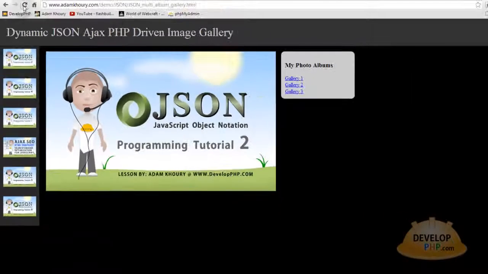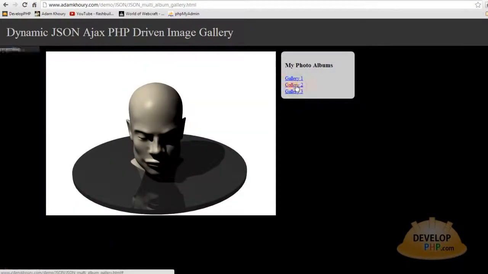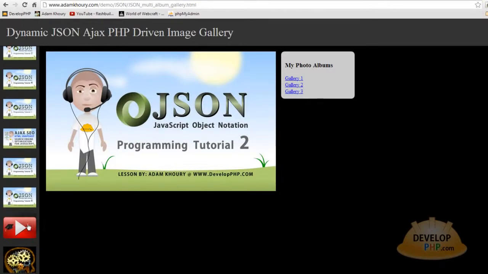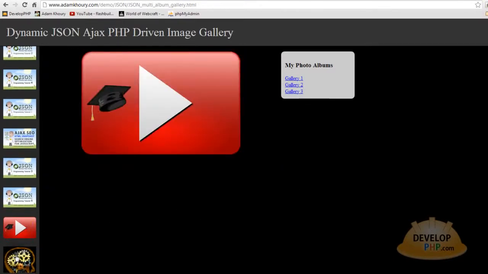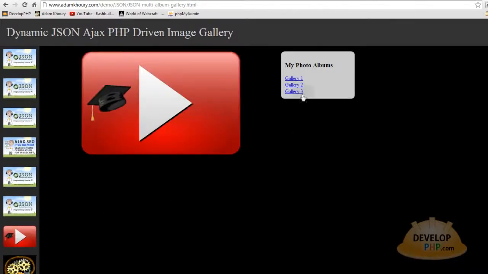Now go to your gallery live online and refresh the page. Now click Gallery 2 and you'll see we're now intelligently scooping up all kinds of file types that are images and plopping them right into our galleries.